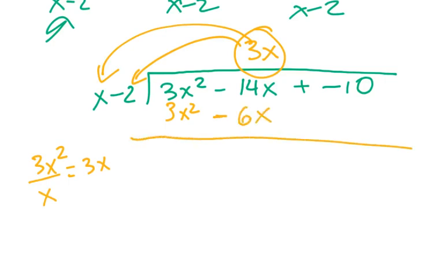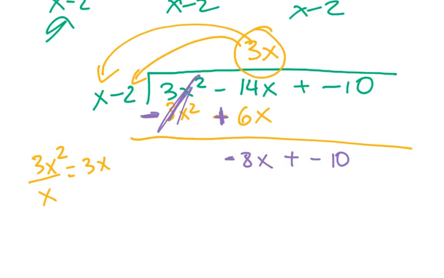And here comes the very important part. Next, we're going to subtract, and when we subtract, we have to change the signs of both of these. I actually recommend doing this with multiple colors to keep yourself clear. What should always happen when we do this is that the first pair will subtract out. And we're going to be left with negative 8x plus negative 10. All right.